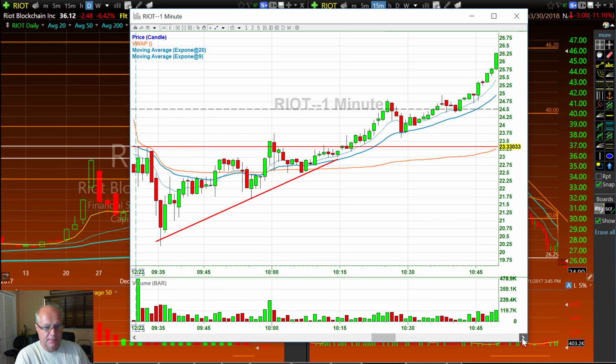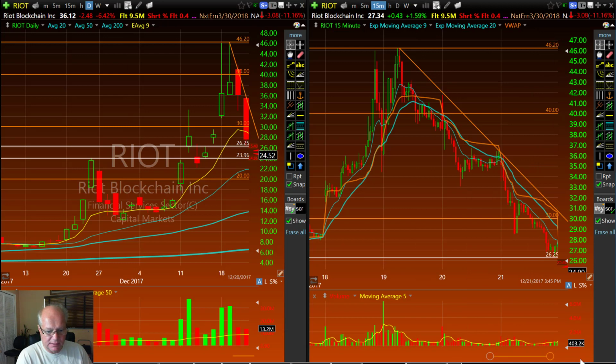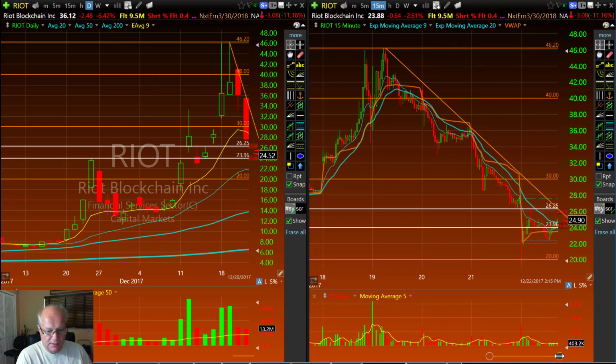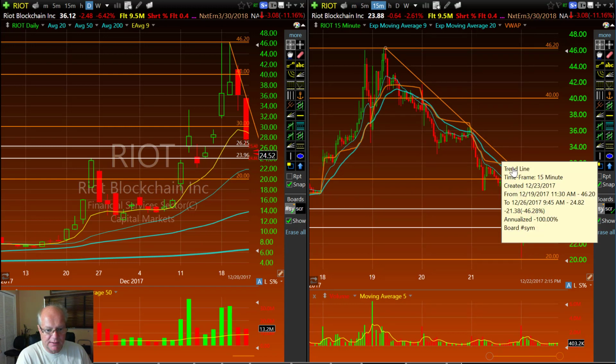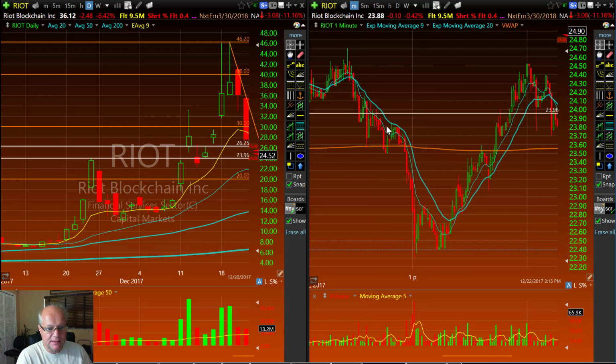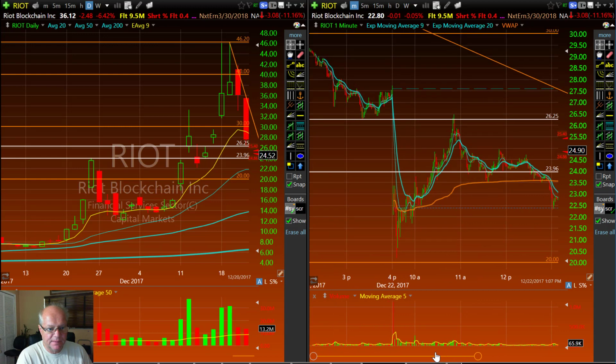And now here's this starting to go parabolic here. Well, not really. That was just a push to 26. But let's go to our 15-minute chart here. See this upper trend line, it didn't hit this upper trend line yet. Going back, you see it's way up here. Here's that peak into the 26, overshooting 26. But look at where that is. Oh, I forgot. Dang it.